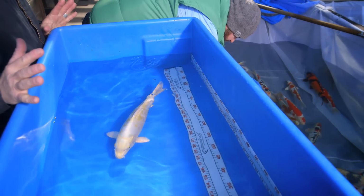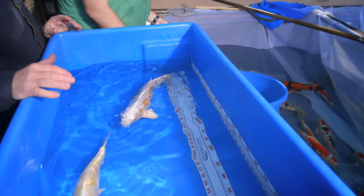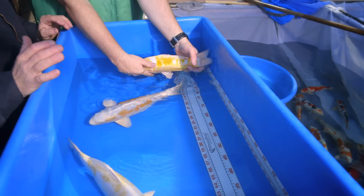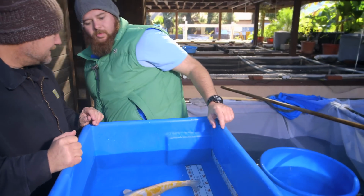Nice. This is Lemon Hariwake, right? Lemon Hariwake. The only reason I know that is because we just shot them the other day. We just did the koi discussions the other day. That was a phenomenal fish. Yeah, that's awesome. Lemon Hariwake is a great selection. I'm very pleased to be showcasing these guys right now.